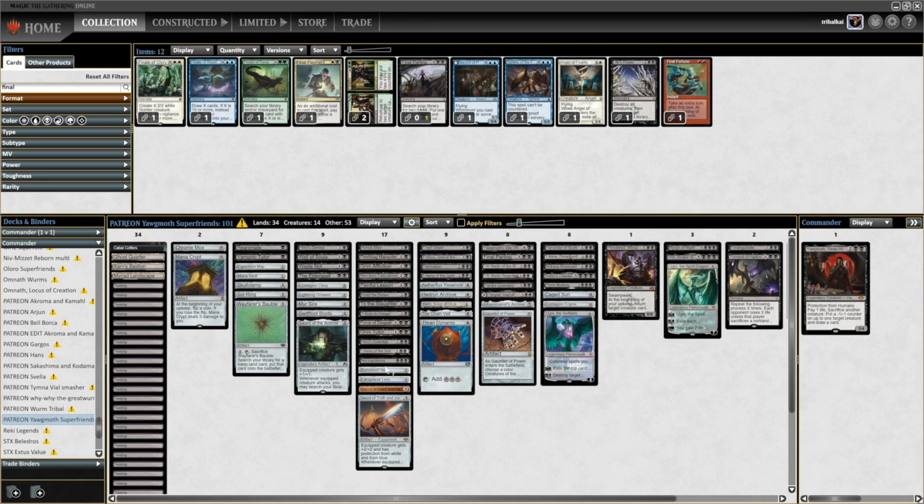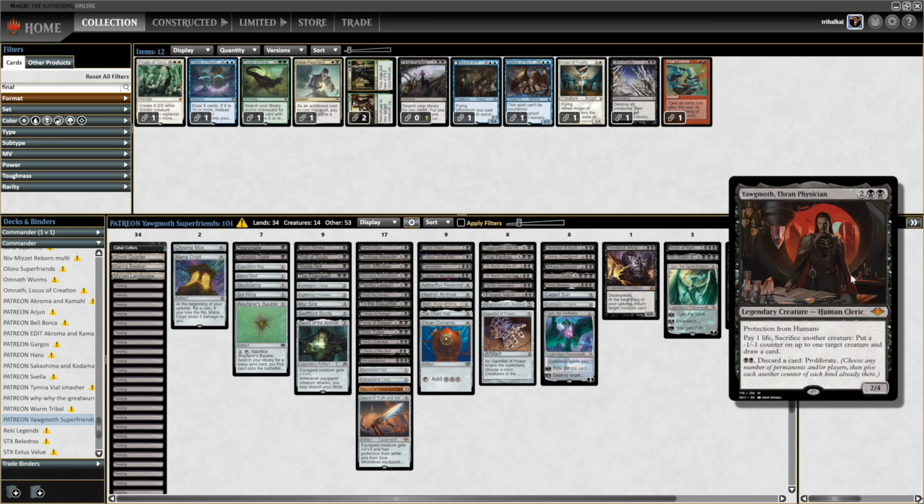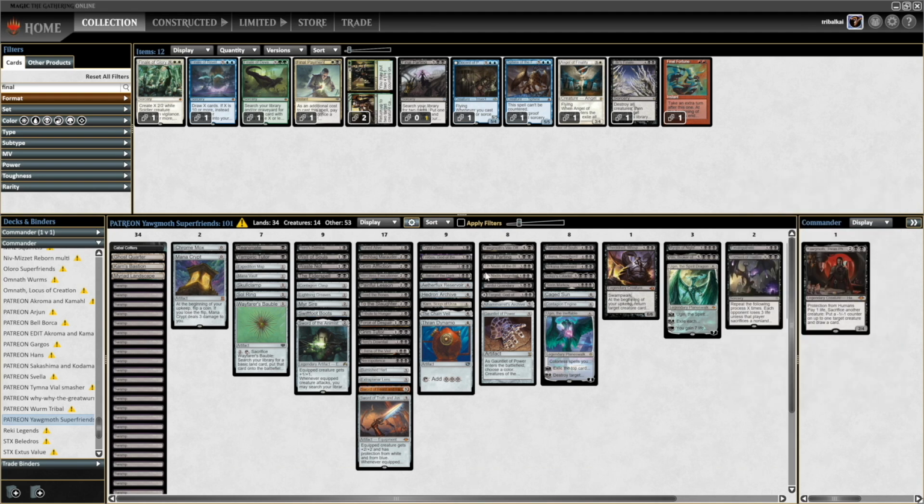This is a Patreon build given to me by Christian Roberts, long-time patron of the channel. Christian gave me this Yawgmoth Thran Physician deck. He said it's a Super Friends type deck. I don't think there's all that many Planeswalkers in it, to be honest. Looking over at the deck list on my other screen, there's actually only 9 in here. So I think it's more of a value-based deck.